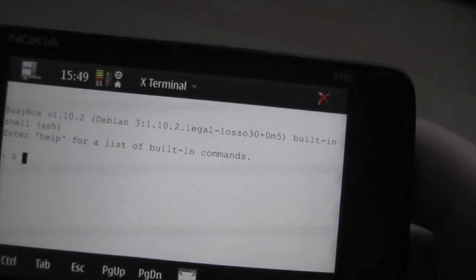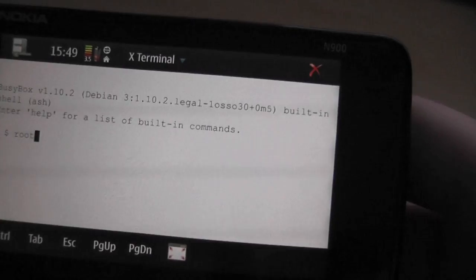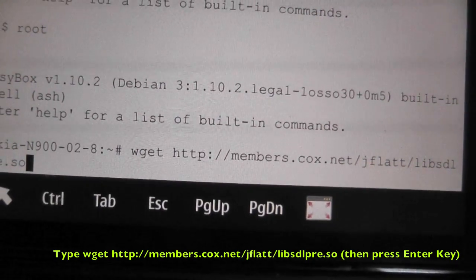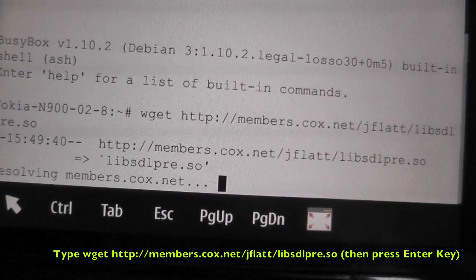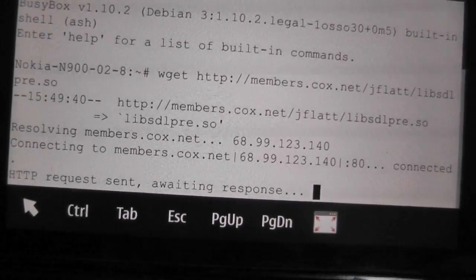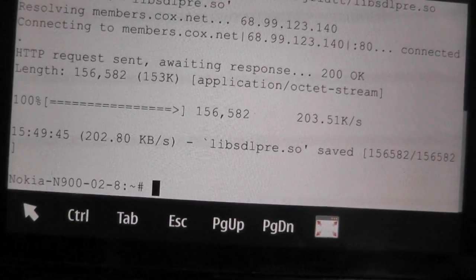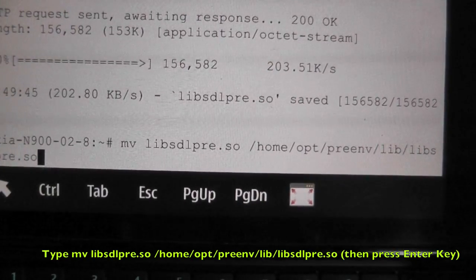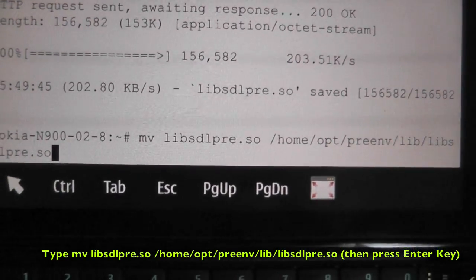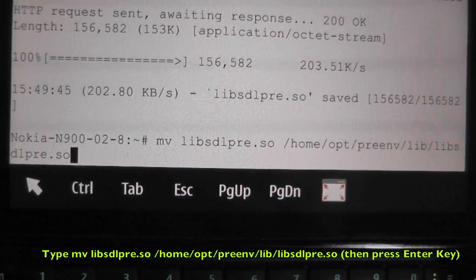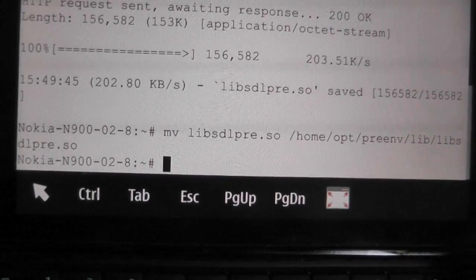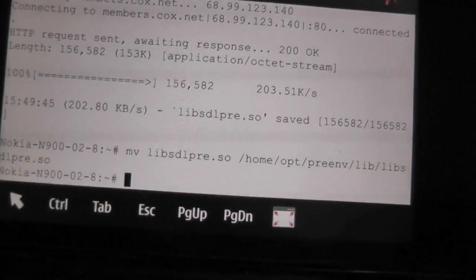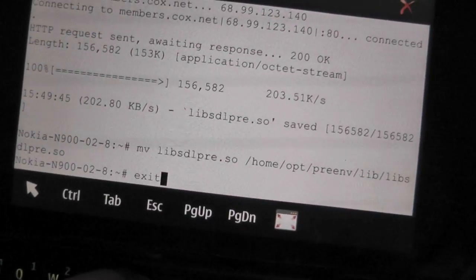And now we're going to download the patches, so type in root, hit enter, and you're going to type in these two commands. Once you enter the first one, it will start downloading the file straight away, and once that's downloaded, which won't take long at all, you will now enter the second command. Basically what this will do is simply move the file into the correct folder where it needs to be, and from now on, you never have to do this patch again for any other WebOS game. That's set for you now. Once you've done that correctly, just simply exit X terminal.